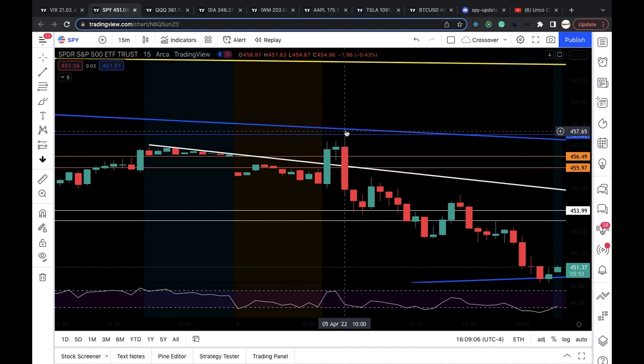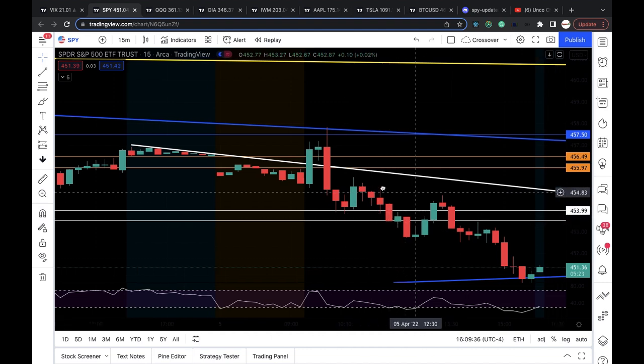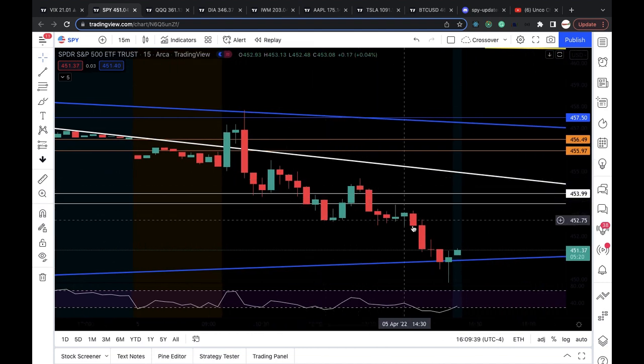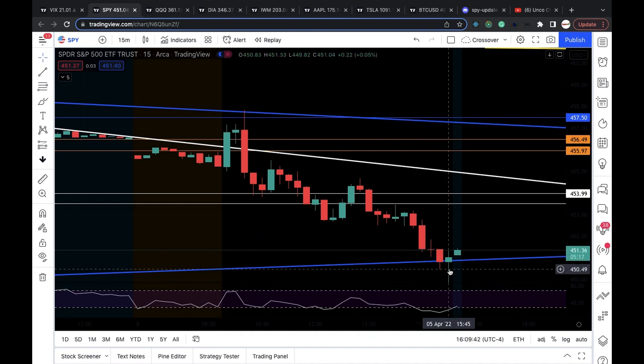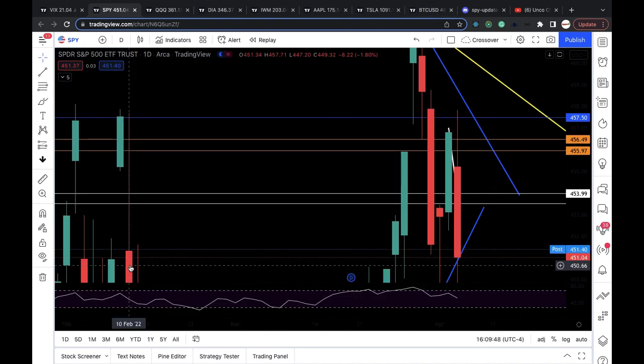All right, so it got into that zone, and as soon as it hit, it was automatically met with strong selling pressure, and it pushed all the way down to our next support, the original support I was watching for, 453.5 to 454. That's between these two white lines. It gave us a nice dead cat bounce, as you can see right here. This candle went as high as 455.5. From there, it trended down for the rest of the day, eventually coming down to our 450 price target, where it bounced. So that was intraday, pretty nice. Targets were hit both ways.